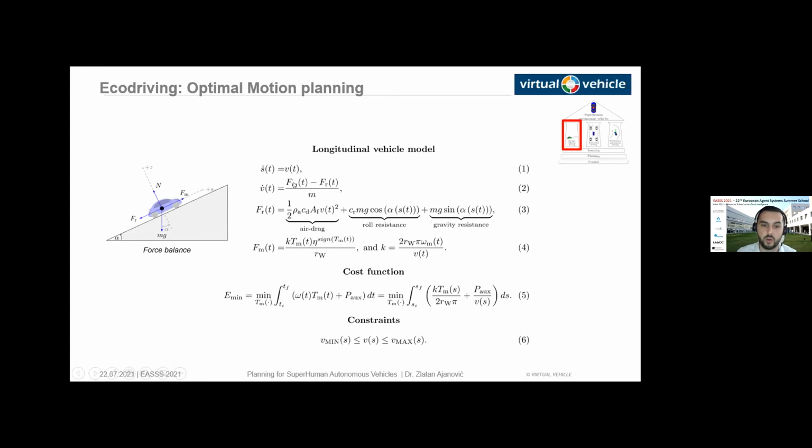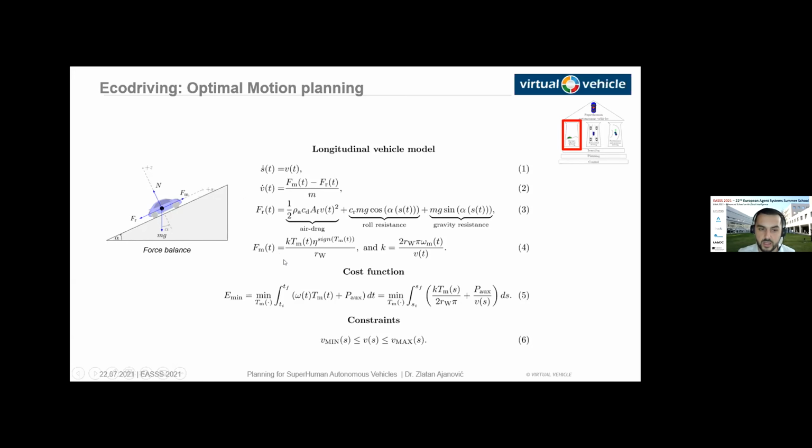we give and command the vehicle motor force, and we have some resistive force on a vehicle, which is mainly air drag. So this is the air resistance of the vehicle, which is kind of pushing through the air. And then we have a rolling resistance. These are all the frictions and losses in here. And we have a gravity resistance, which is, as shown here, the gravity component, which is pulling the vehicle back.